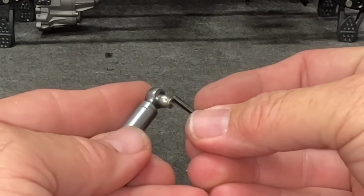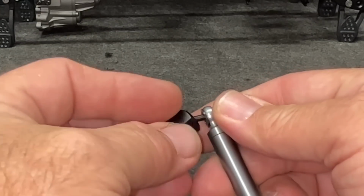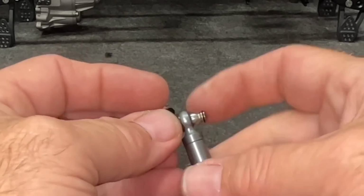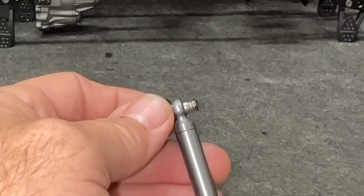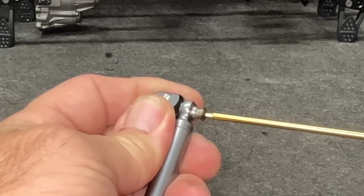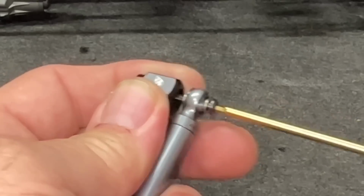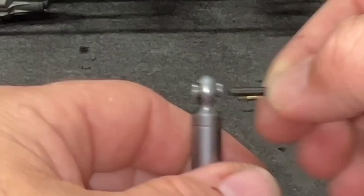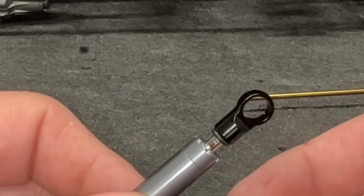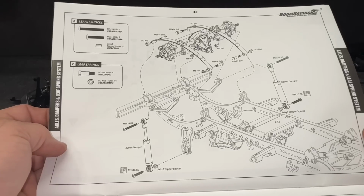Put the screw in right here. And then you're using the flat side of this, put this on the screw. You bring that in. Just like that. Then you just simply tighten it up. Watch this. And there you go. Check that out. That's awesome. And it's the same thing at the rod end as well. Shocks are now done. Ready to go. Oh yeah, time to start putting the axles on the chassis.